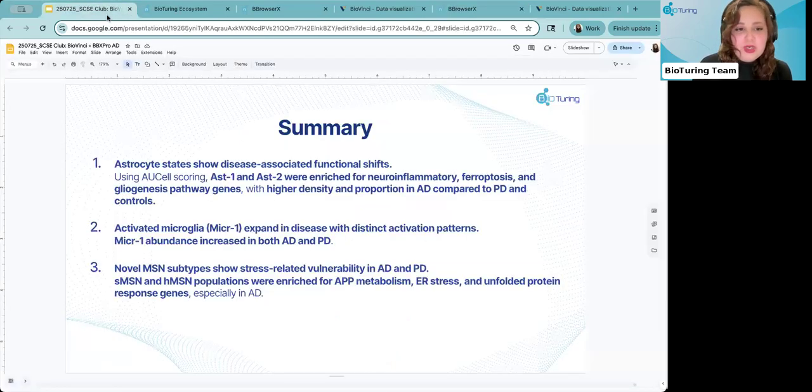Okay. So that was the session for today and some of the new features that we've been adding, and some of the new releases within BioVinci for more data visualization and editing of specific figures. I hope that this is useful and that you're able to start using it within your own analysis or your own data. So the next part, if there are any questions from the users who joined us today, let us know in the chat so that we're able to see those questions. And if there are no questions, but you just want to ask something one-to-one that is specific to your data, you can schedule a one-to-one session as well.